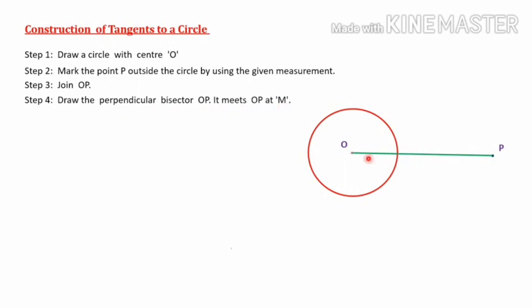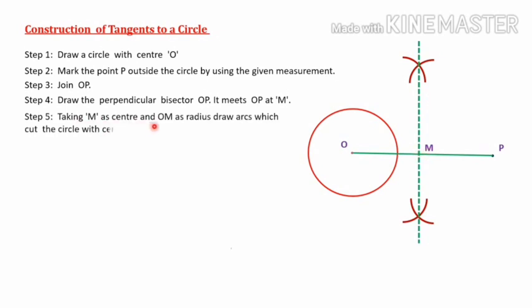So we know how to draw the perpendicular bisector of a line. Take your compasses and fix at P and take the more than half of length of the line segment OP and draw the arcs up and down by using the same radius and fix at O. Cut these arcs. Then join the intersection of arcs and mark the midpoint as M.